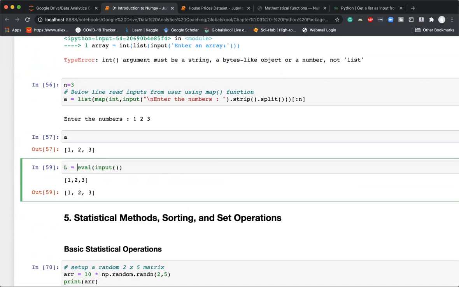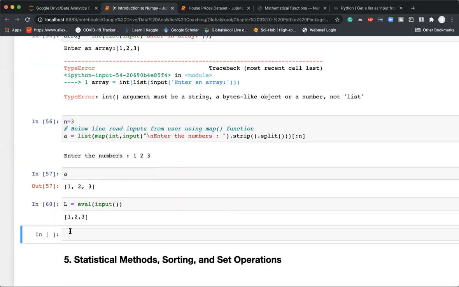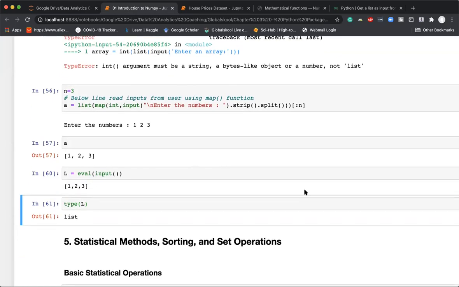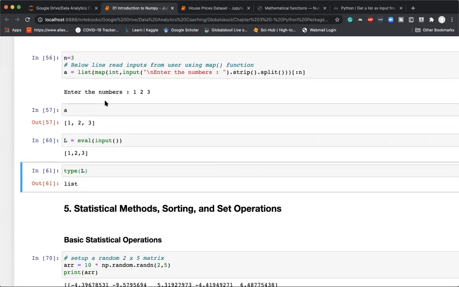So let's say L is equal to this. And we can see the data type of L. Awesome. So who said this answer? Vijaya. Okay. Thank you so much. You saved us a lot of work.